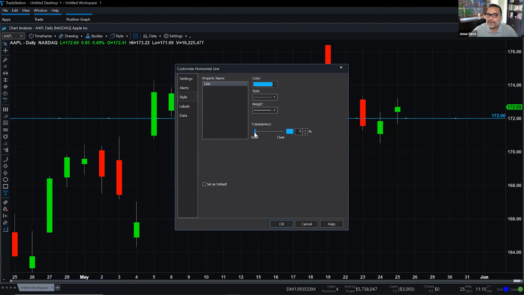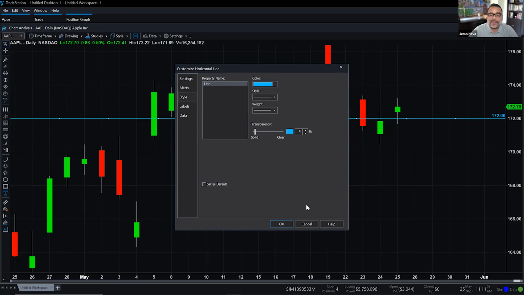If you want to play around with transparency, a lot of times users feel like the drawing tools are kind of in your face because they're very bright in color. But if you want to tone down that color, you can use the transparency slider to apply a certain percentage opacity over that line, and it just blends into the background, which is really nice. For this demonstration, I'm just going to use 100% opacity so that it's a solid color.